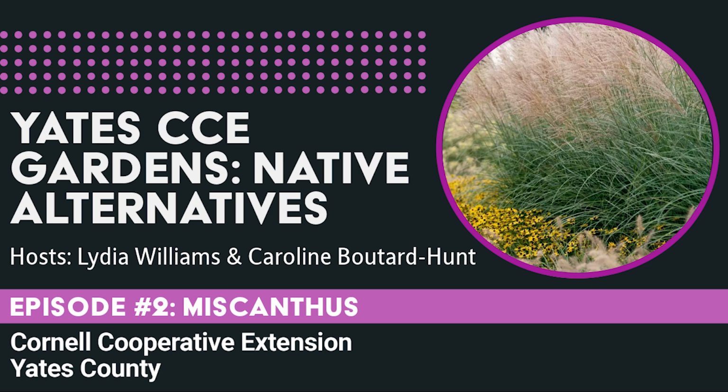So if you have a little bit of an area with some black walnuts next door at your neighbors, you are still just fine. Deer and pest resistant, no problem. Deer hate this stuff. It has very kind of sharp leaves, so they won't graze on it. And it's just an all-around great grass for a garden.